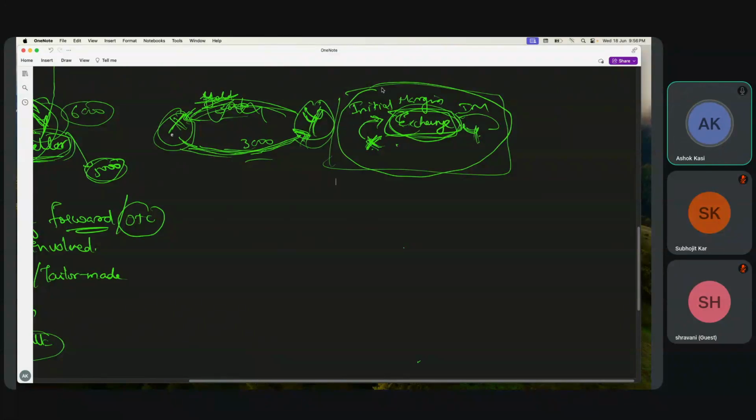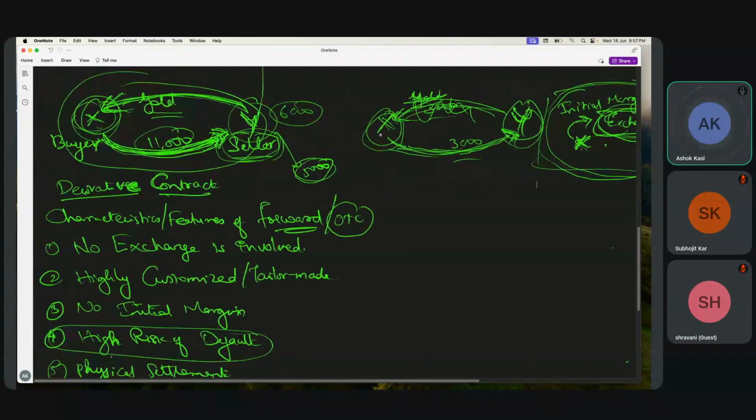And also they said that under our platform you cannot keep any date as the expiry date. So they decided that in India, the last Thursday of the month is considered as the expiry date. Okay, so the last Thursday of the month is considered as the expiry date. So like this, they started standardizing.